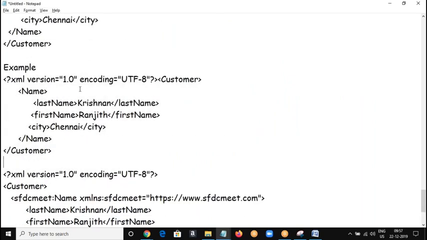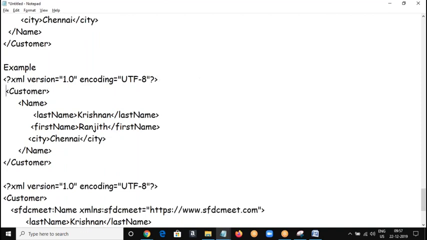Okay, these are all different formats, that's how you modify that.